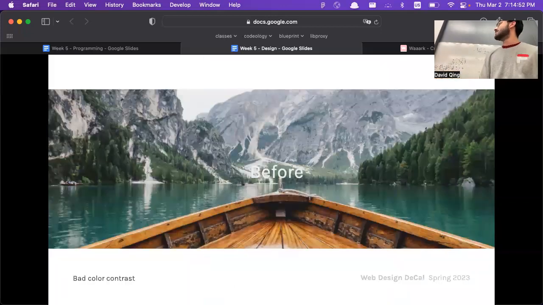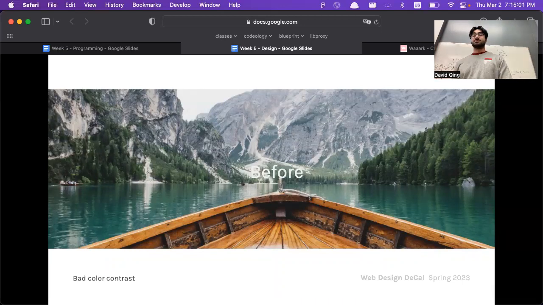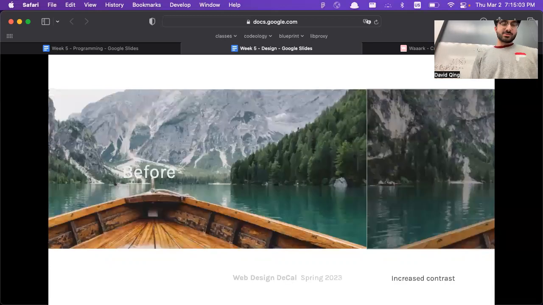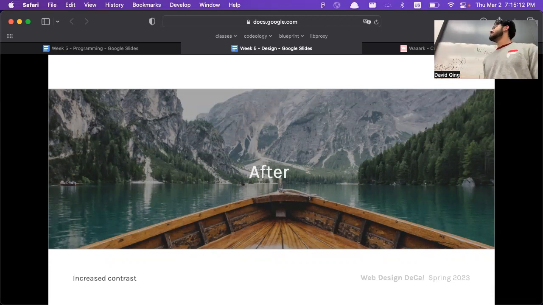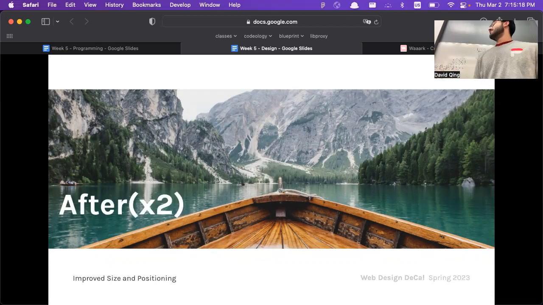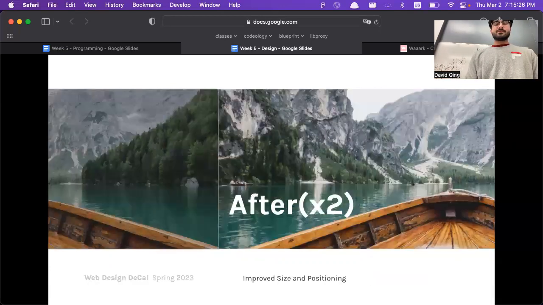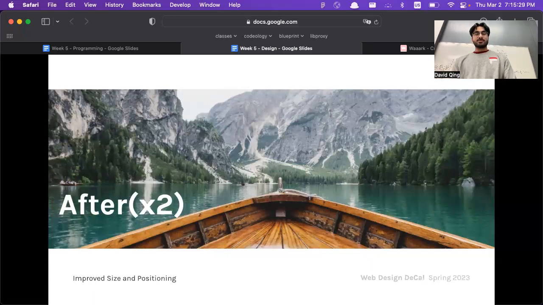So here we're going to have an example, before and after, that I'm going to show you. Before, this is what the contrast looks like. It's still pretty hard to read the words in the middle of the page, but if we increase the contrast, it becomes a lot easier. So you'll be able to see that contrast helps you define your text more above your images and just makes it better to read. Now, after we play with it a bit more, it becomes even better to read, and the image becomes less blacked out compared to this one, and the writing is easier to read. So just keep that in mind when designing a website. Contrast, super important.